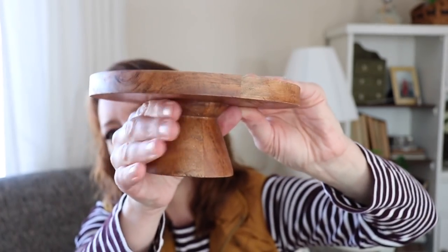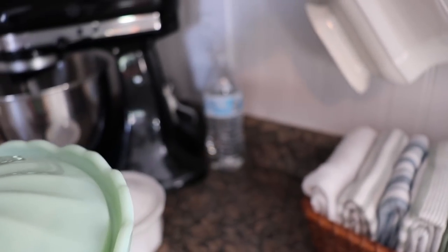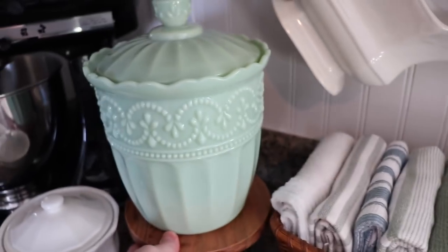One more thing — this time from Target. I ordered this little wooden cake stand from Hearth and Hand. I don't usually like Hearth and Hand but I thought this one was really cute. I'm using it to elevate my bread flour that I keep in my Pioneer Woman canister, and I tuck a little bottle of water behind it because our city water is chlorinated and not conducive to making sourdough. So I have everything I need right there to make or feed my sourdough starter.